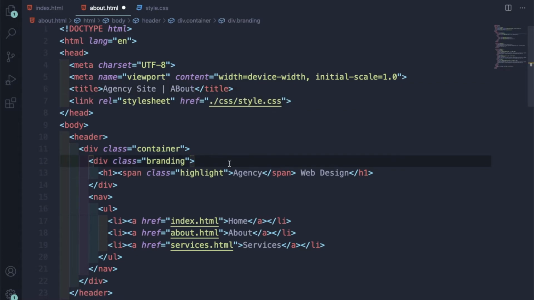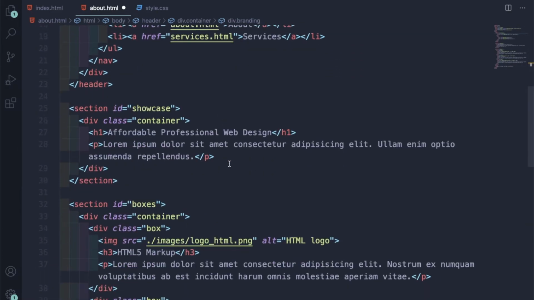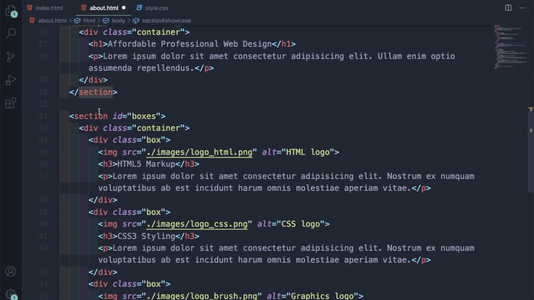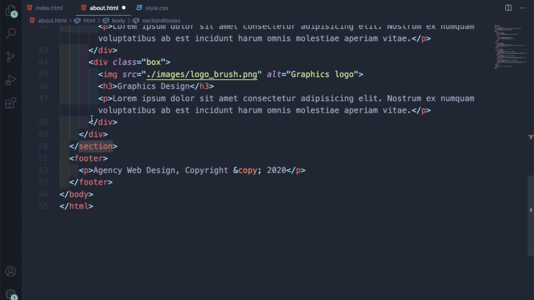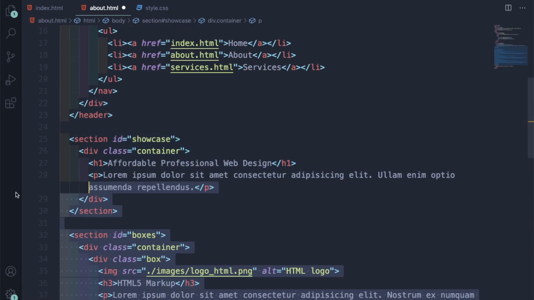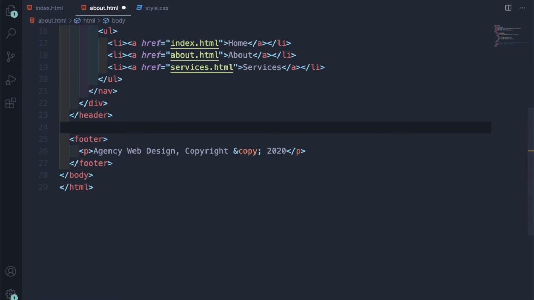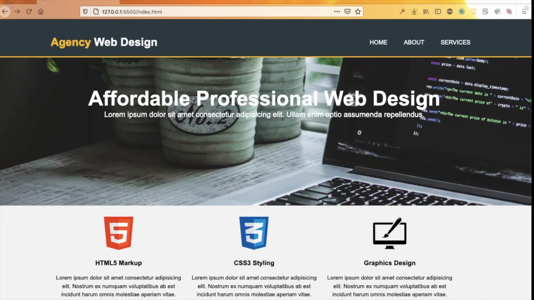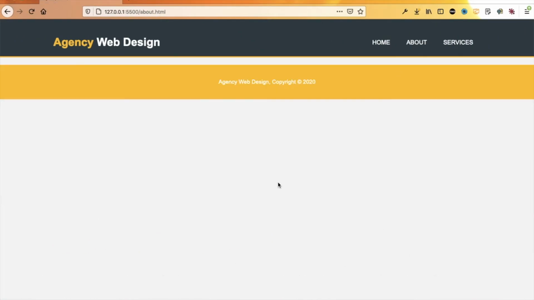After that our header will be same, navbar will be same, but this section we don't need, this section we don't need, this section and the footer we need. So let me delete it. So I deleted everything. Let me save it, and I think we will face a problem.